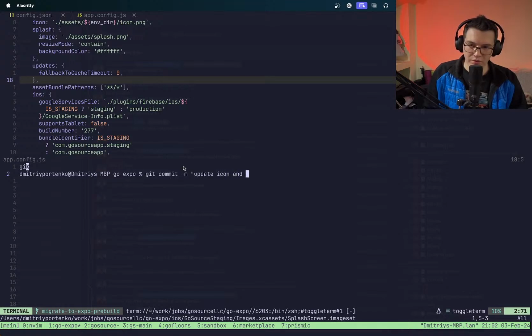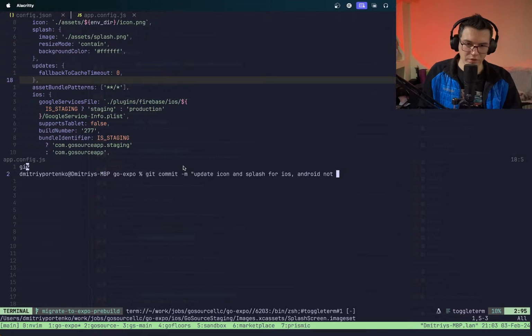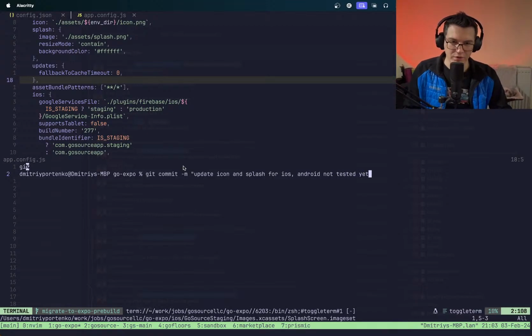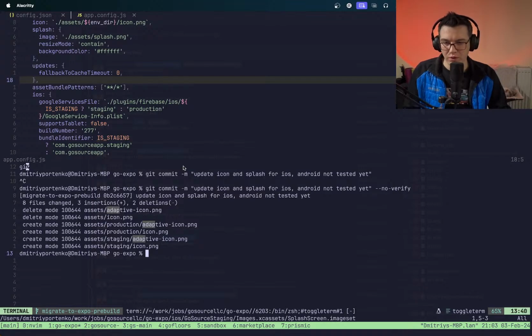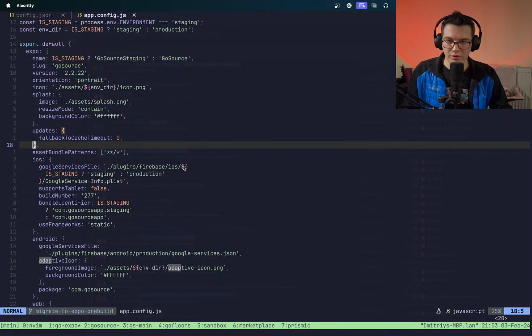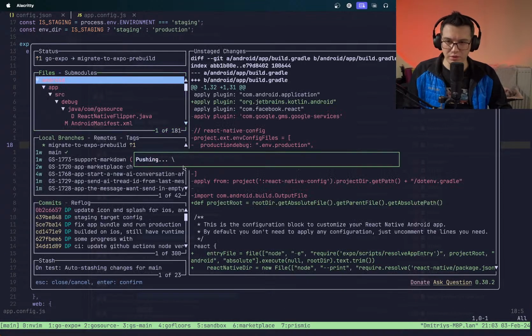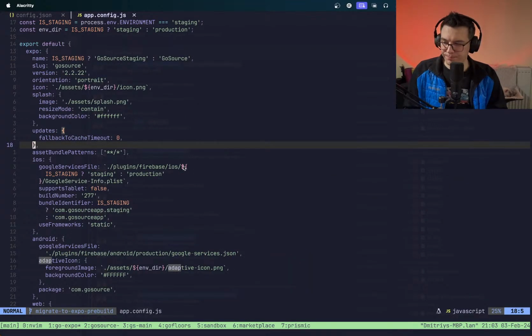Update icon and splash. Yes, Android. Not the best. Okay, I need to put no-verify since I have a pre-commit hook. In this case, I can push my changes.